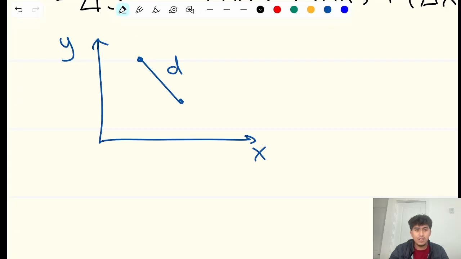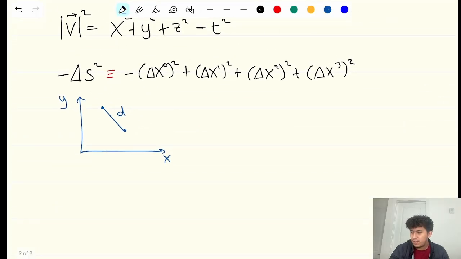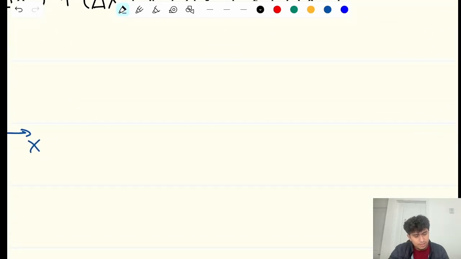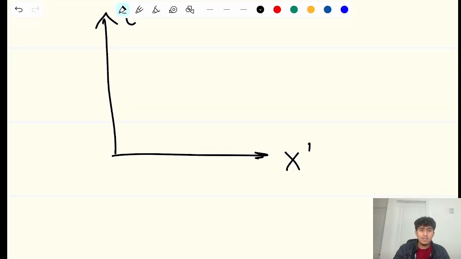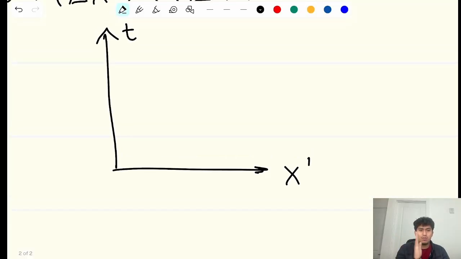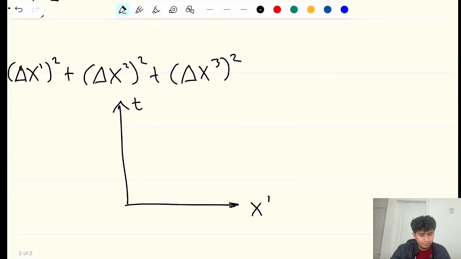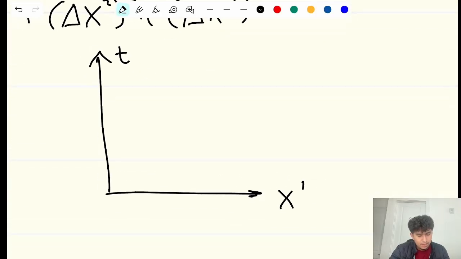Something important to mention that I forgot to say about 4 vectors is that any point, let me draw this diagram, x1. So this is a space-time diagram. It's just telling you the coordinate of space and the coordinate of time. So here, if you have a point, that's called an event. It's just any point, something that's happening in reality, described at some space and some time, and you put it as a point. That's just an event.